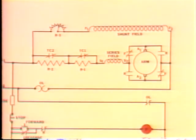Secondly, if for some reason you have to remove the rheostat, don't start the motor until the rheostat's back in place. Now look at this diagram and you'll see why. If you remove the rheostat, the shunt field is open. That means you're dealing with a series motor instead of a compound motor. And a series motor will run away with itself if it's operated without a load.